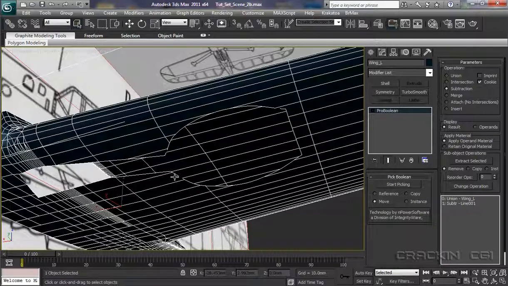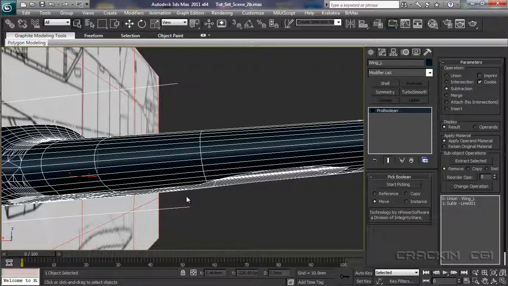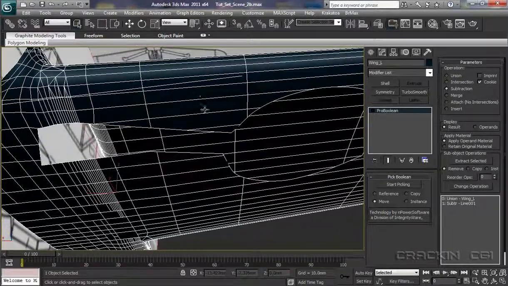I don't need to apply another turbo smooth to this, so that's not going to be a problem. And I must admit that I am thinking a little bit further down the line when it comes to applying materials and UVs. So, let's see if we can undo this. Right, let's pop on to 1, which is our line 1.